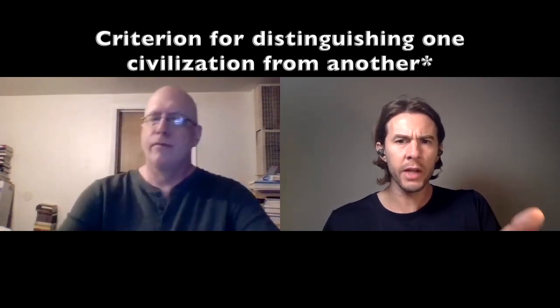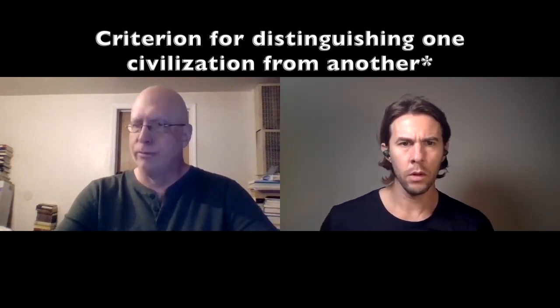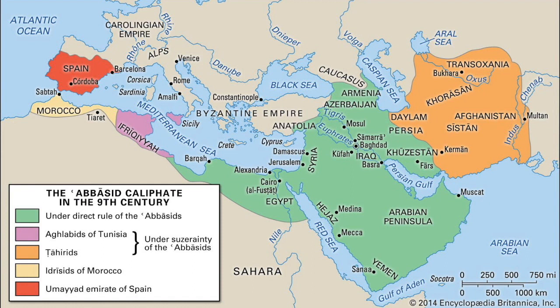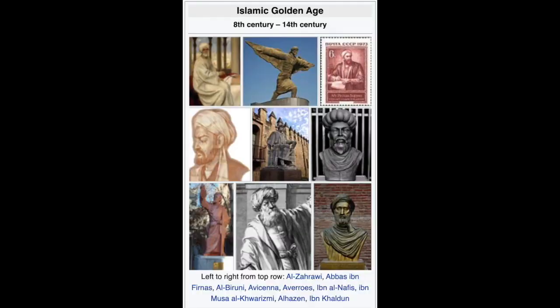Toynbee's criteria seem to be more political — like his model for the Abbasid Caliphate as the universal state, based strictly on geographical-political analogy with the Achaemenid Empire. But the problem is that the Abbasid Caliphate really corresponds to what Spengler would call the flowering of culture: Baghdad, Harun al-Rashid, the creation of the best Islamic philosophers — Avicenna, Al-Farabi, Ibn Khaldun, who is the Arabic Spengler — and all the best mosques and Arabic art come from that period. So it can't be seen as a decline.